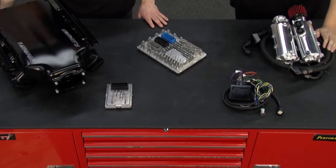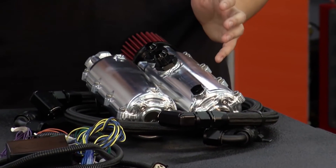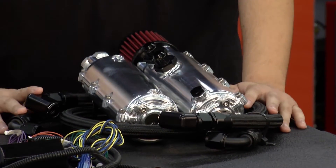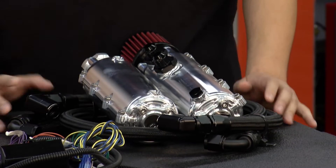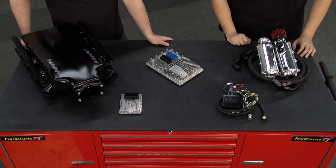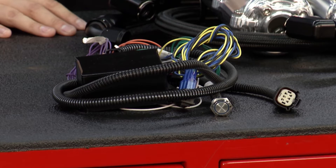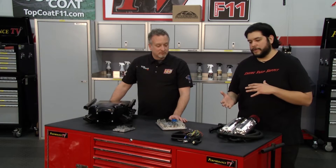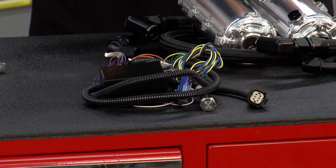Tell us what you brought in for show and tell. One of the biggest problems with these Gen 5 motors is that the PCV system isn't really up to par. So we have a catch can — a nice billet piece with AN lines and a slip-on fitting so you don't have to cut, weld, or do anything to your valve covers — along with a matching reservoir. We also have our CAN module, which takes the GM signal and converts it to a signal that your OBS trucks — like '93 1500s — can use so your stock gauges work. It also enables tap shift, among a few other things.